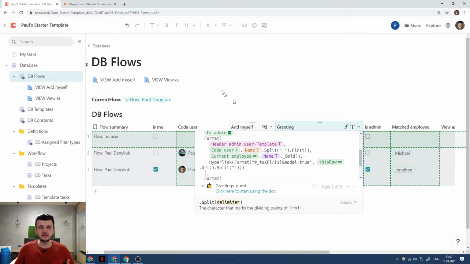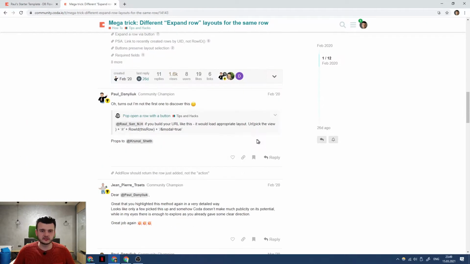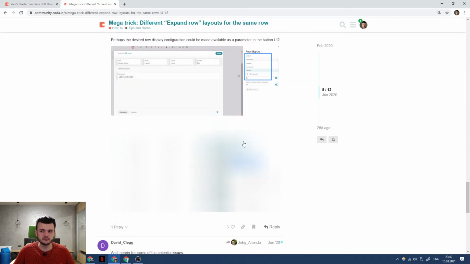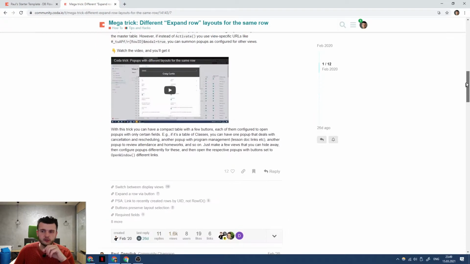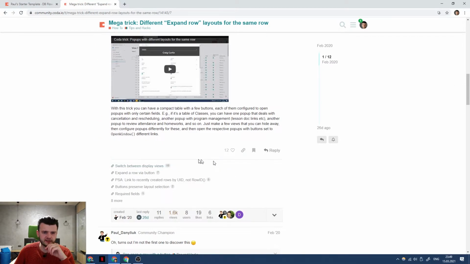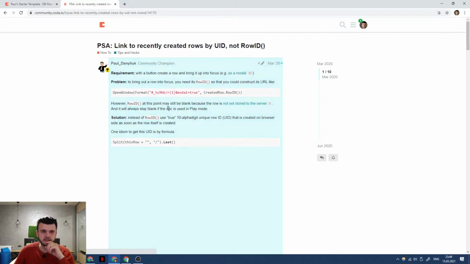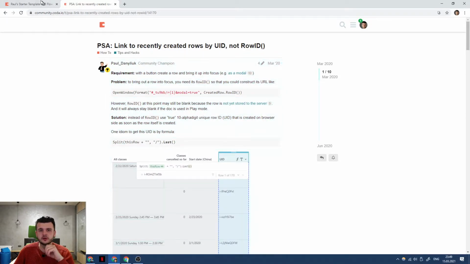But these row IDs are not generated immediately, so they are only generated when the row is saved on the backend. So it may happen, and it's explained somewhere in the same thread. You can read it in the same thread, I think, or it's linked there, or there's the PSA, link to recently created rows by UID, not row ID.